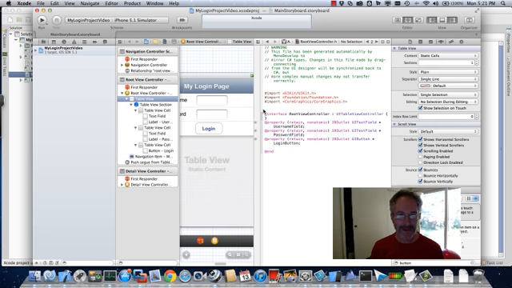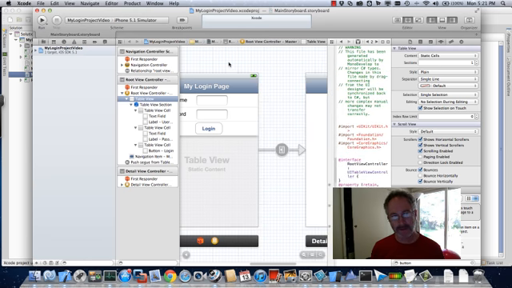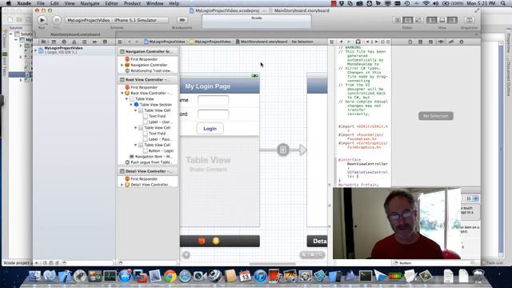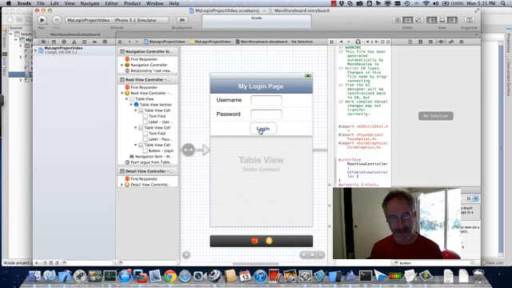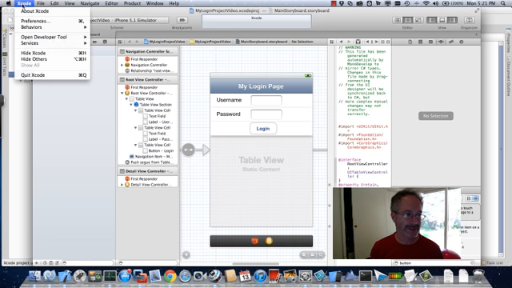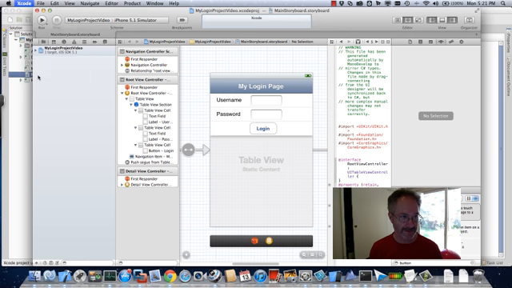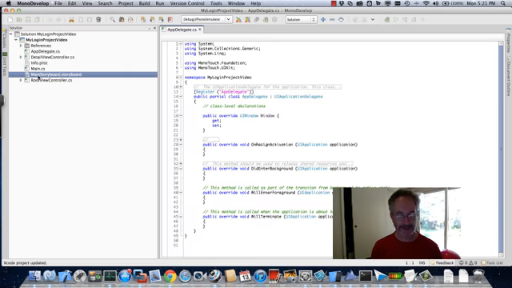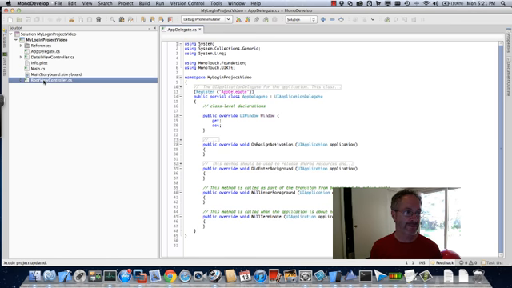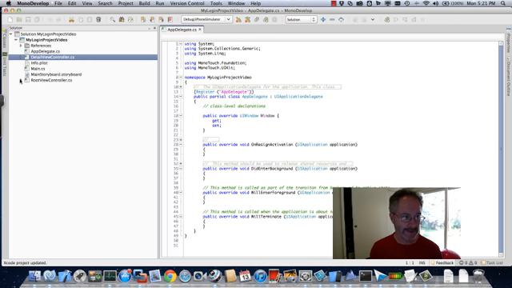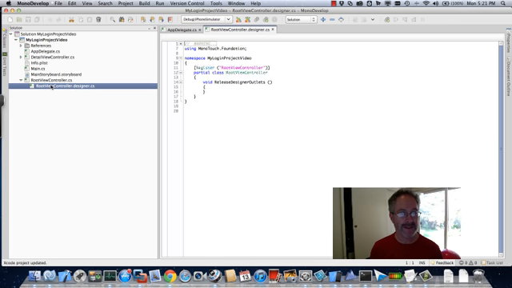So basically that's it. I've done everything I'm going to do in Xcode. So I've got my page with the, click here so you can see it. I've got my username, my login, and my password. So what I always do, though, I'm not sure this is necessary, is I always say File, Save in Xcode, and then I quit Xcode, because I'm just afraid of all the interactions that go on back and forth between the two programs. So now if I look in my root controller, essentially when I created the storyboard, I said I wanted a master detail, so it created two controllers for me, a root view controller and a detail view controller. I look at the root view controller, and I look at their code behind.